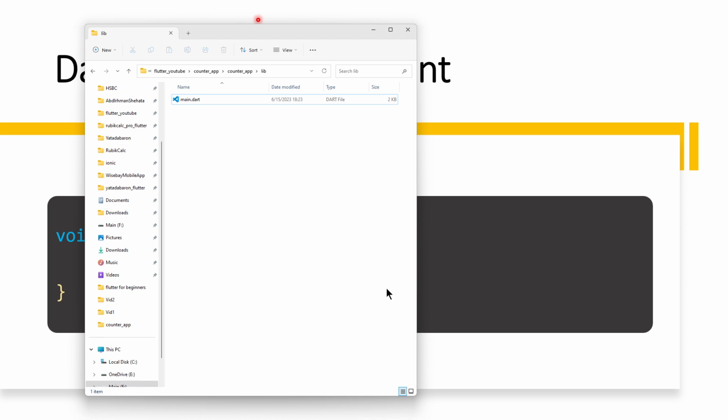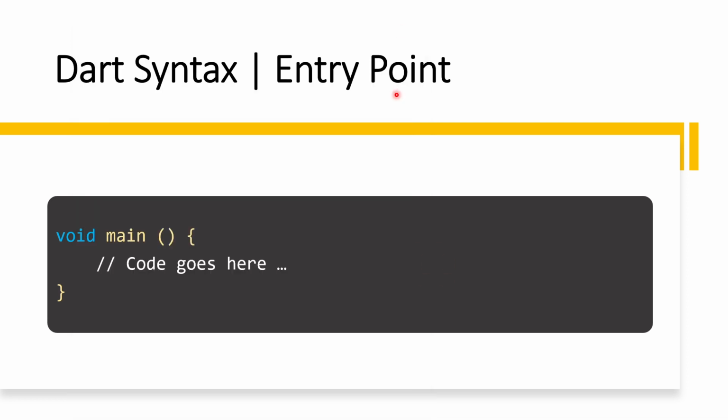In the previous video, we installed the Flutter SDK. SDK stands for Software Development Kit. And as the name implies, it's a kit, which means that it contains a lot of things. It's not just Flutter, it's not just Dart, it's a combination of Flutter, Dart, and other useful libraries and frameworks that you will need to use Flutter.